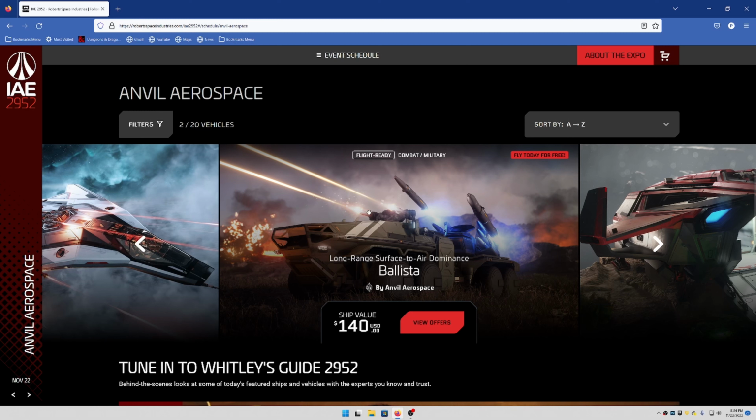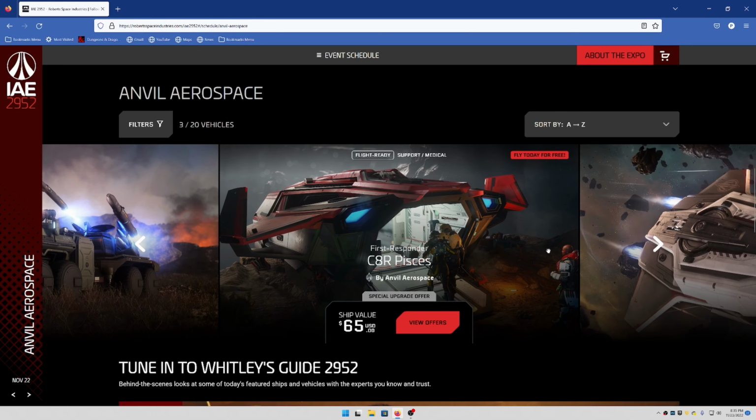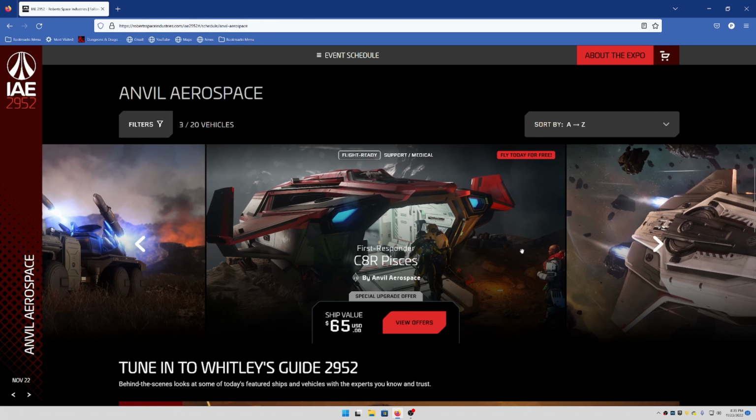I have a video of dying a bunch of different ways in the game, and I got hit with this Gatling in the face, and my body flew across the entire planet. So pretty cool. There you have the C8R Pisces for $65.